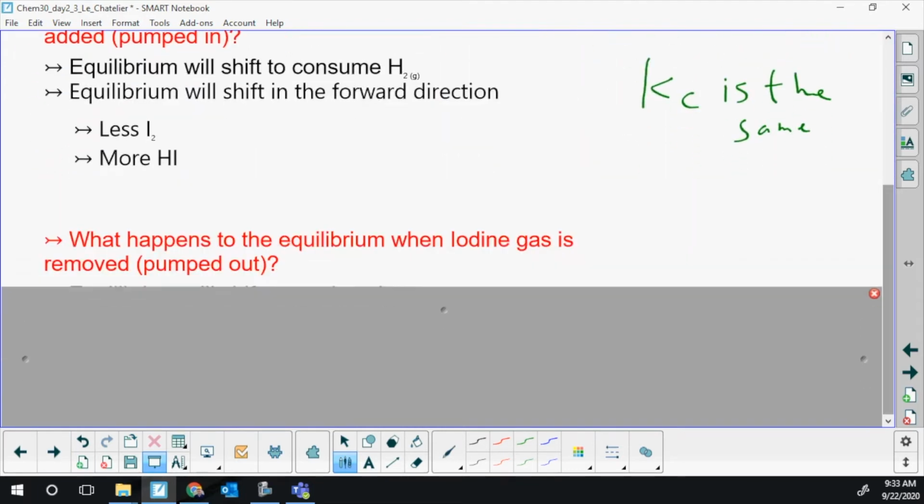Last concentration one, I'm just doing the opposite. What happens when iodine is removed? Now, the iodine doesn't have to be physically taken out of the container. If you run a reaction and the iodine somehow turns into 2-iodide, that counts as a removal. And again, you saw that in the lab yesterday, and it's why I like to do the lab first.